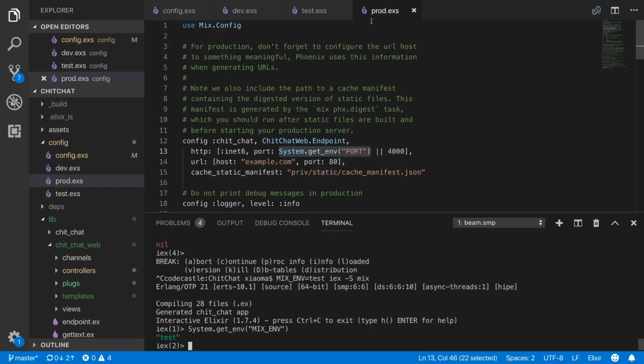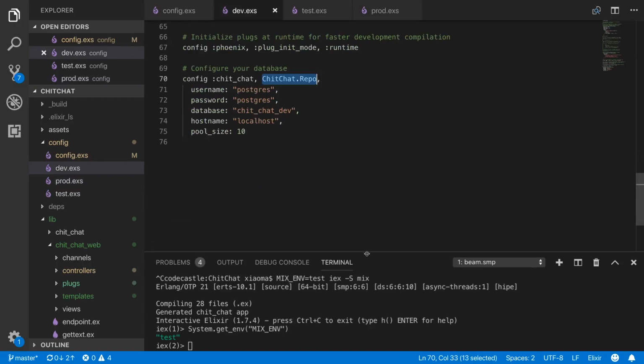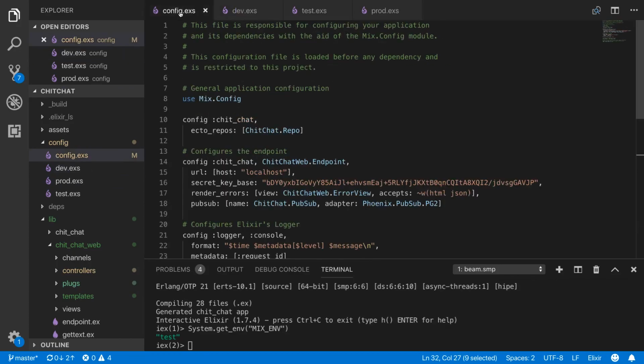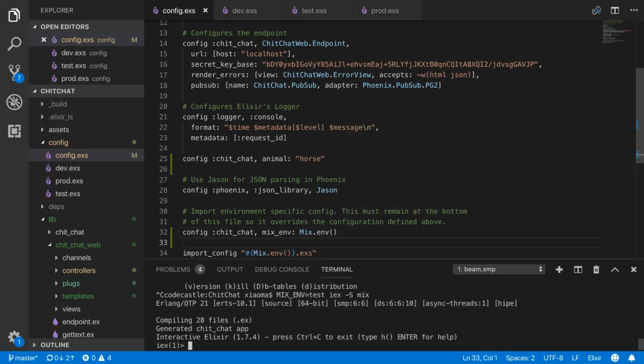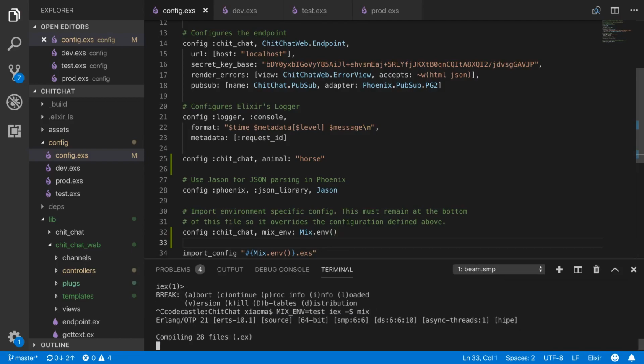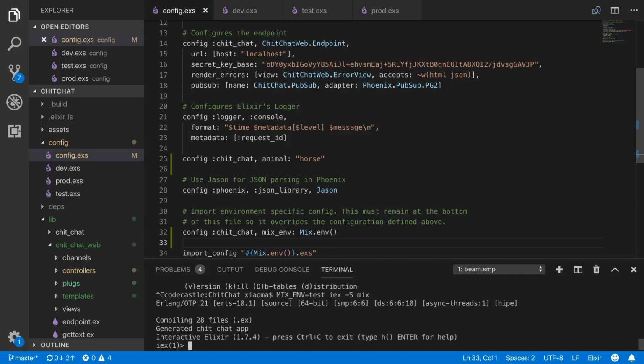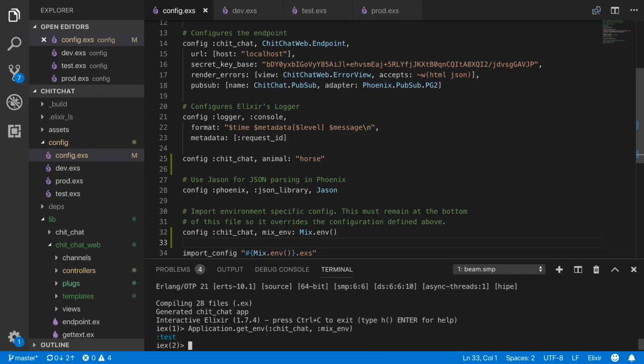And depending on how your system's set up, maybe you just don't have that environment variable defined and you've done it some other way. So probably the safest thing to do if you want to be able to know whether your app is running in development or production or test is inside of your config.exs. Probably the safest way to do that would be just add one config line here. So you can do config, name of your app, so chitchat in my case, and call it mix_env just so it's super clear where it's coming from. Mix.env, and restart our server. So now we should be able to see that it's test by doing Application.get_env, chitchat and mix_env. It's test.